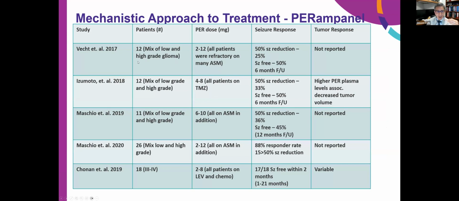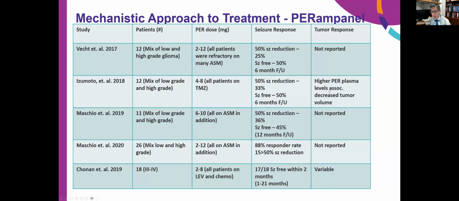we do find each of these lines is a different clinical trial. We do see good reports of 50% seizure reduction, with some patients, at least in these trials, reaching seizure freedom at 50%. The time points, or the follow-ups, meaning the time they started to the time that the study ended, were 6 months, 12 months, so varying time points. This is promising, again, because we can see that at least with the use of this drug perampanel, we may achieve better seizure control.